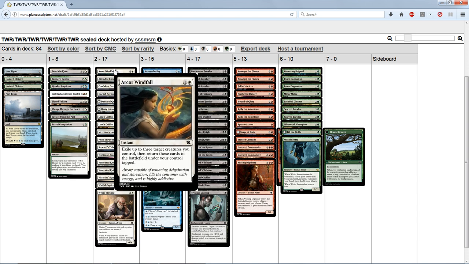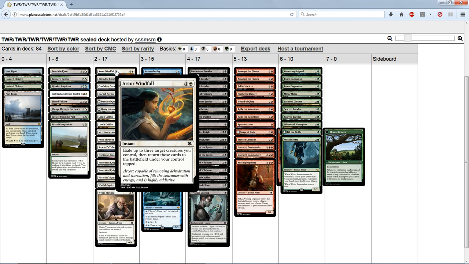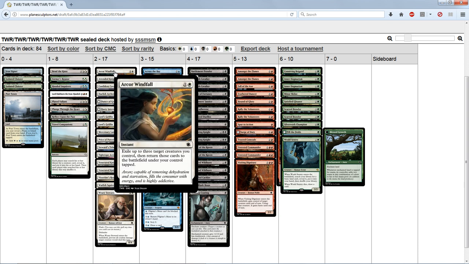So Archer, Windfall, exile 3 creatures, then return to the battlefield under your control tapped. So it's good if you allow it enters the battlefield triggers. Wait, is that a magic beat? This looks like something. What is that? I don't know. Good question.